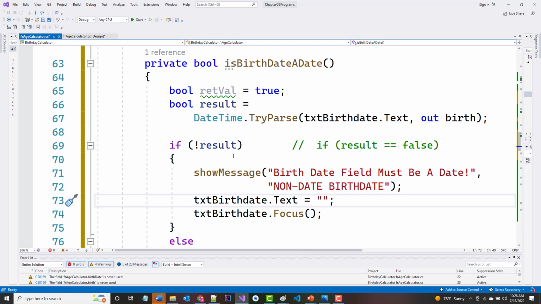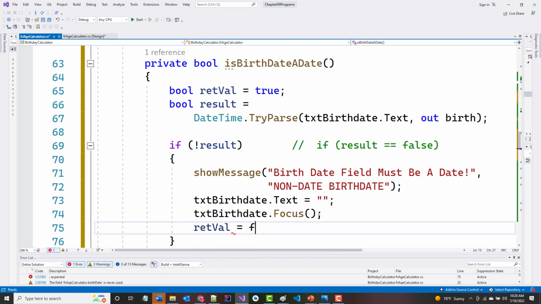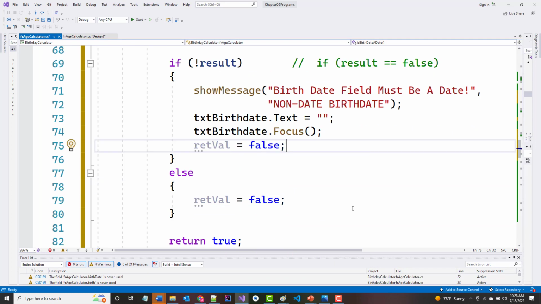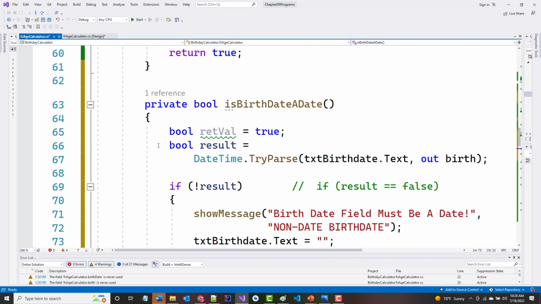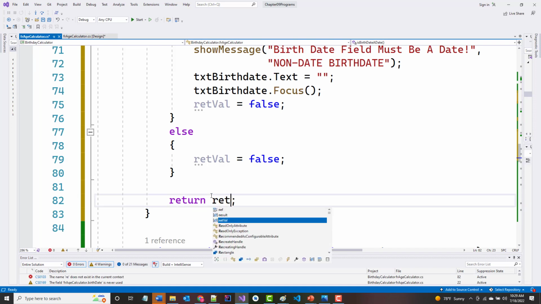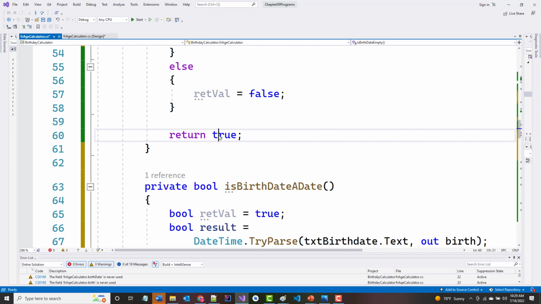All right. And if there's nothing in there, we're going to return, we're going to set retval equal to false, not true. False. All right. And we want to return retval here. And I want to make sure that that is return retval.